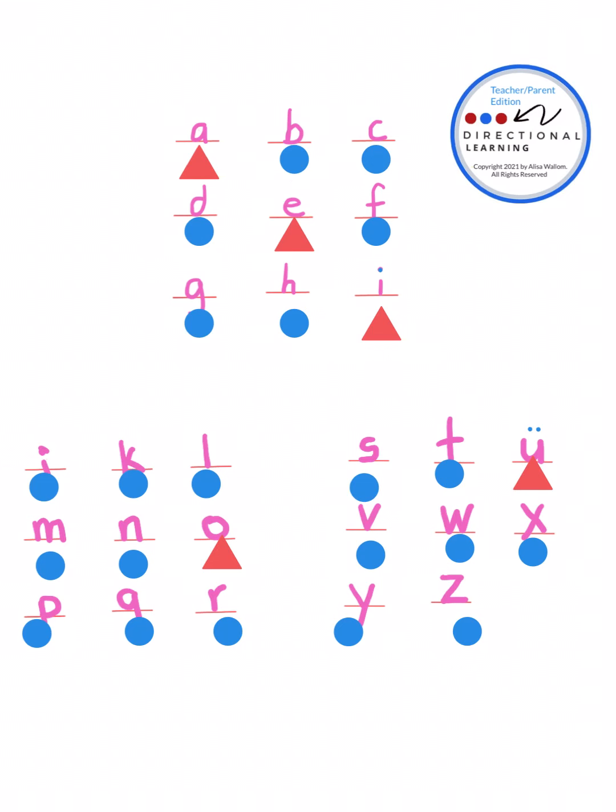Now we're going to teach them about this letter here, because this letter here gets a blue fly. But did you know that this letter here can be a vowel sometimes? So we're going to put a red triangle under it. So you kind of want to leave it at that. This letter is special because it can be a blue letter and it can be a red letter too sometimes.